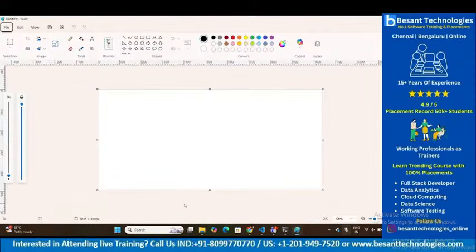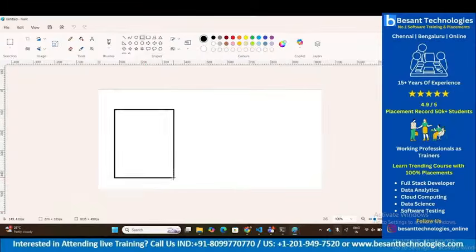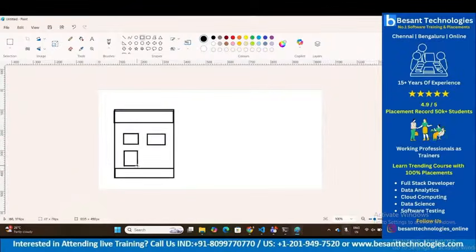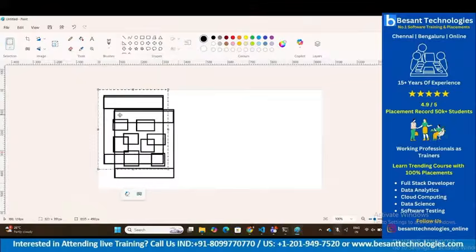Okay, so consider in traditional websites what we will do. We will have some web pages like this. In that web page we will have some header, some footer, and the content section will be there, something like this. So consider we have a web page which has a design like this. Okay, and consider there is another page. For example, this will be a product page and then we are having another page.